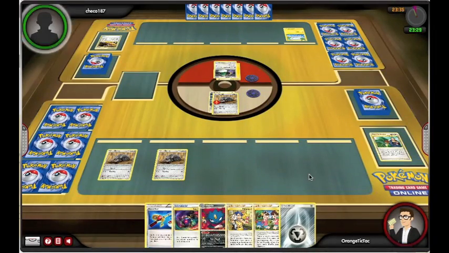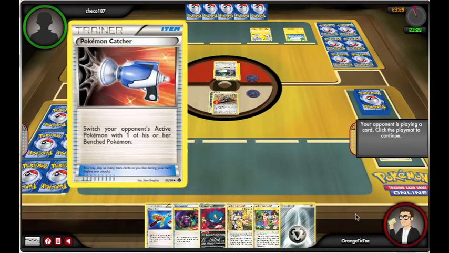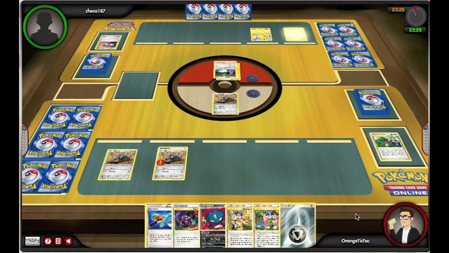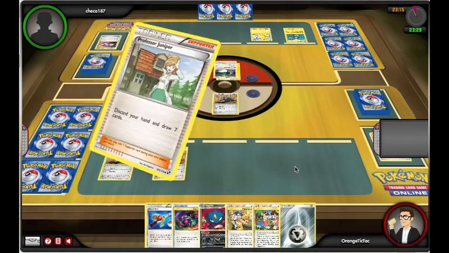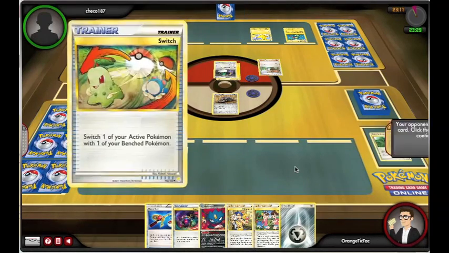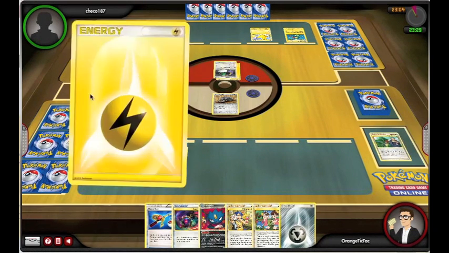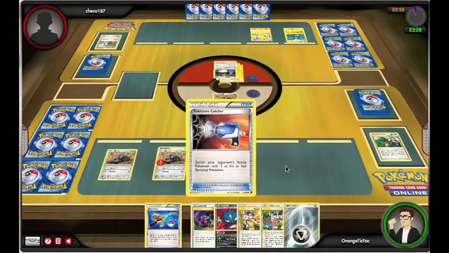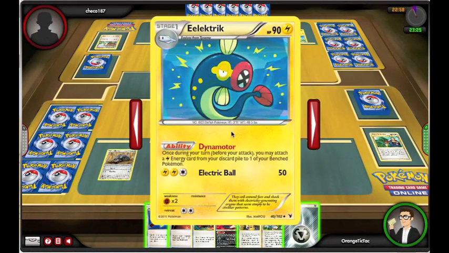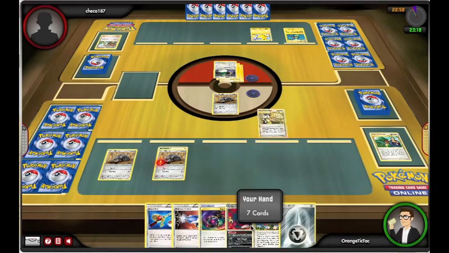And there go three of the cards right to the discard pile. Basically what you want to do is discard your opponent's whole hand instead of attacking at all. They have Tornadus up there with a Pikachu and Electrik, so I wonder if they're running Raichu Prime. I'm also worried about Tornadus because it can attack for 80 and knock me out in one hit.